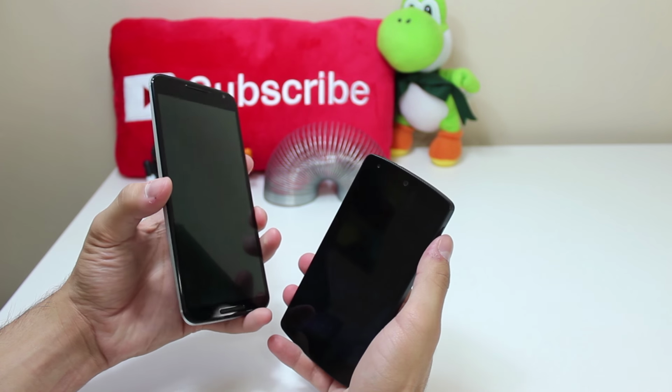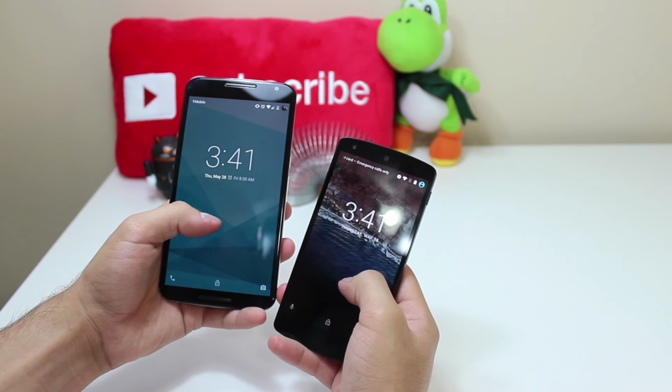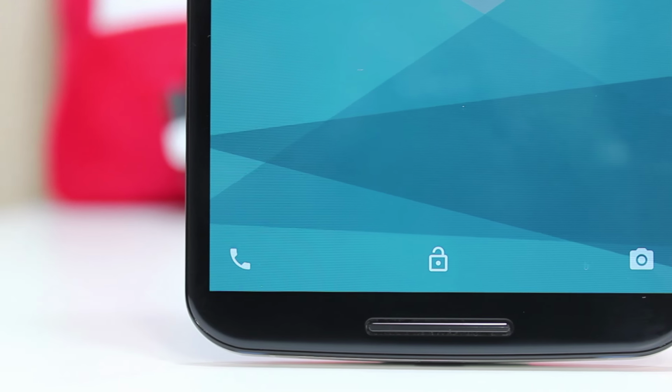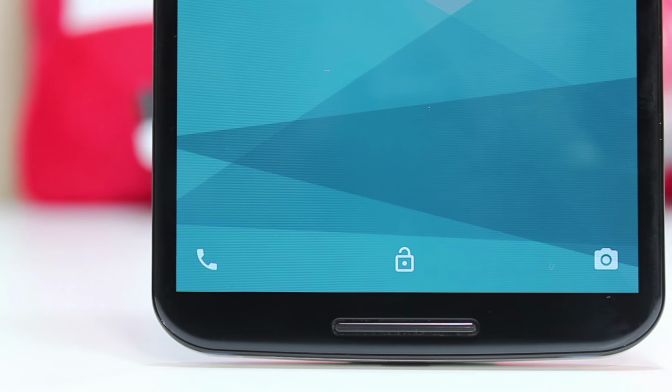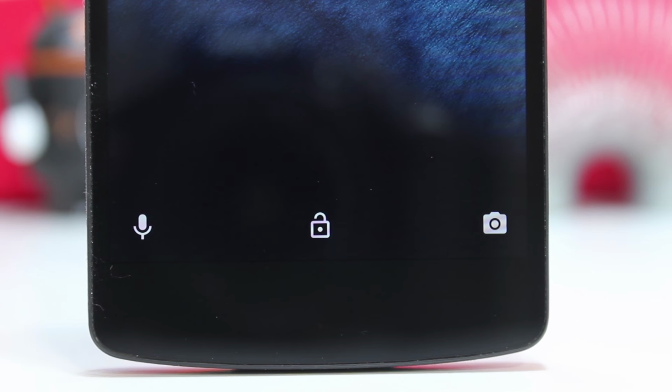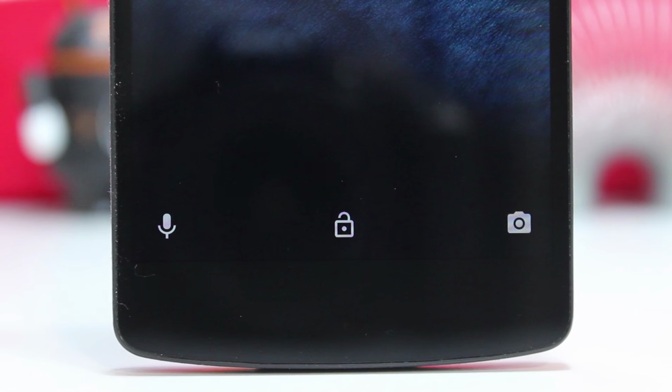So it's really nice to see that they've done something so that it doesn't happen accidentally. But they've also changed that dialer shortcut to the Google Voice shortcut. So if you guys are into doing a lot of Google Voice searches, this will be cool for you. If not, then I don't know if they'll change that.